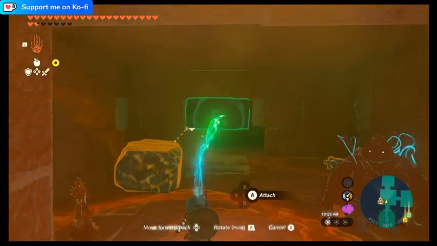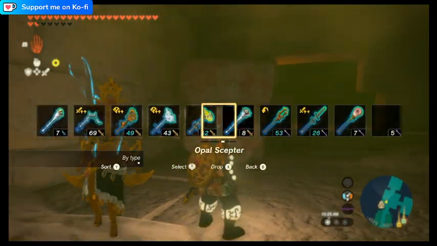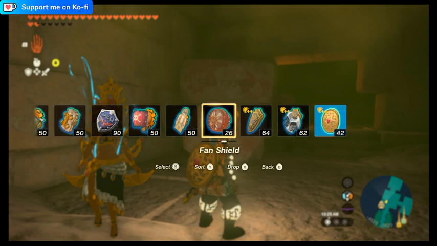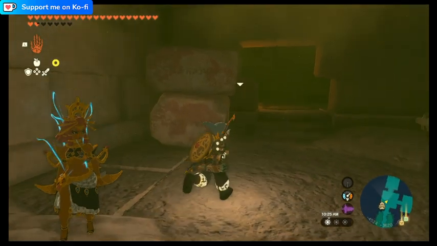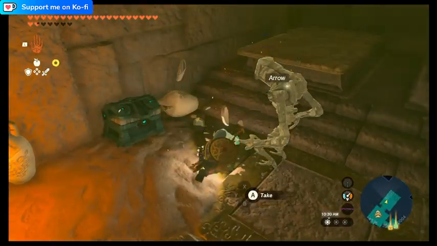If only I had something to fuse that I could... Actually, let me double check. No, I do not have anything I can fuse the rock to. No, not unless you get rid of something. Gerudo Shield Shield. Fan Shield. President Hudson! Oh my god, I forgot you had President Hudson one. I forgot we haven't used it for a while. No way.